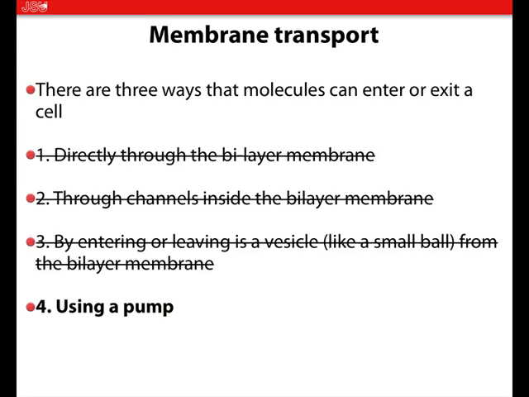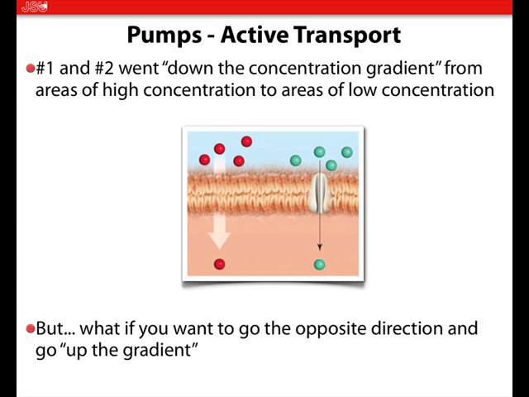Finally, let's talk about using a pump, the last one we're going to talk about with membrane transport. Before, we said that the one on the left is simple diffusion. These are small, uncharged molecules that can pass through the membrane, going from high concentration to low concentration. We talked about facilitated diffusion. We had some that were very concentrated, but they had to use a channel to go to areas of low concentration. The green spheres on the image, that's facilitated diffusion.